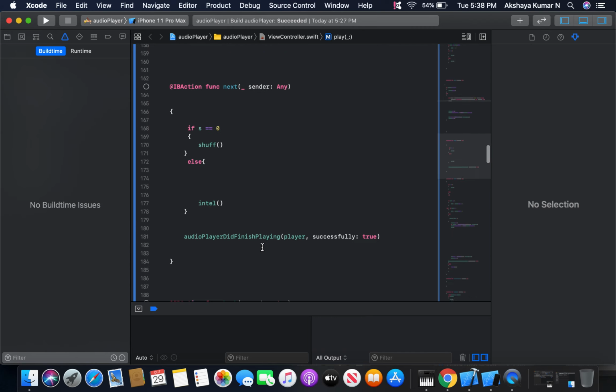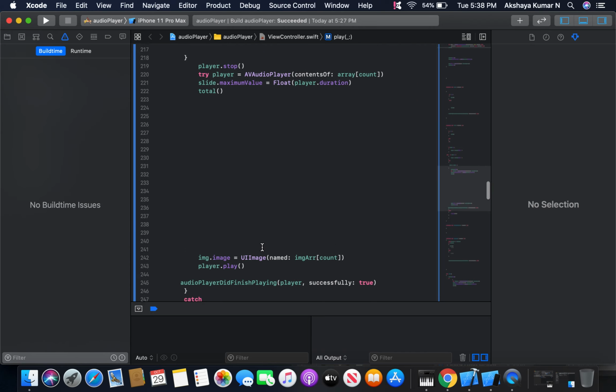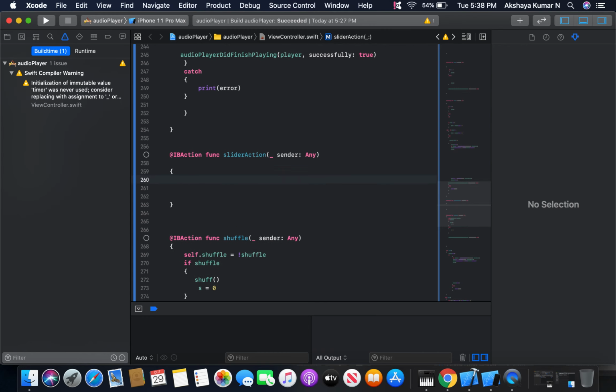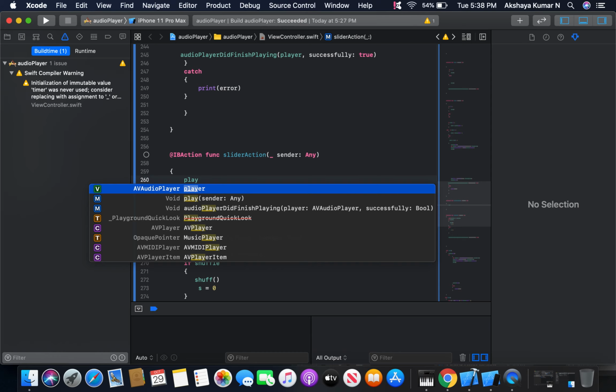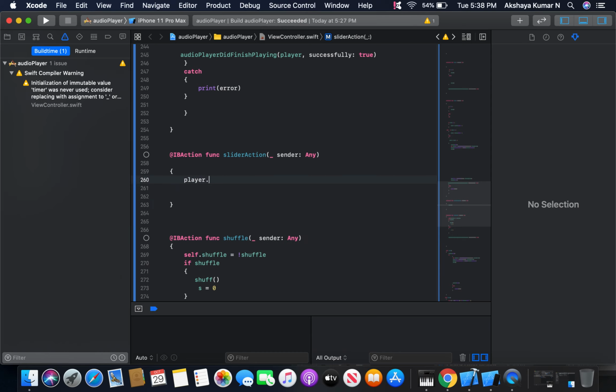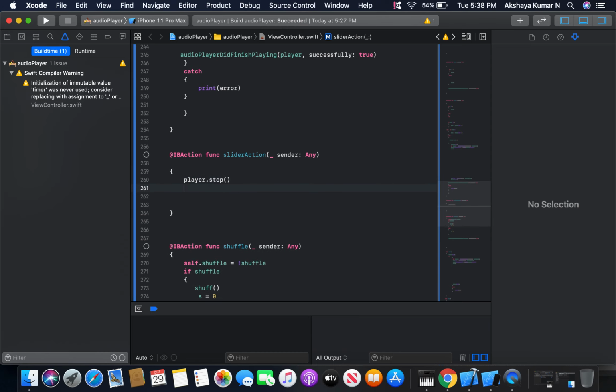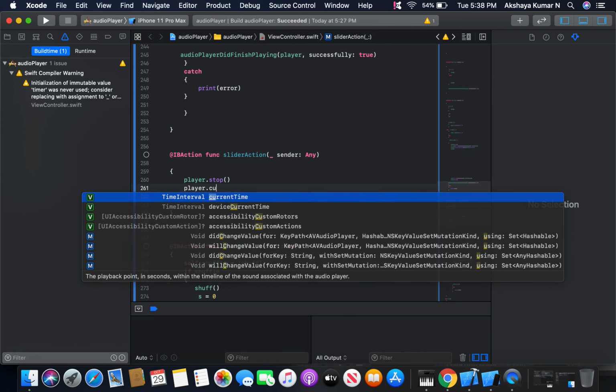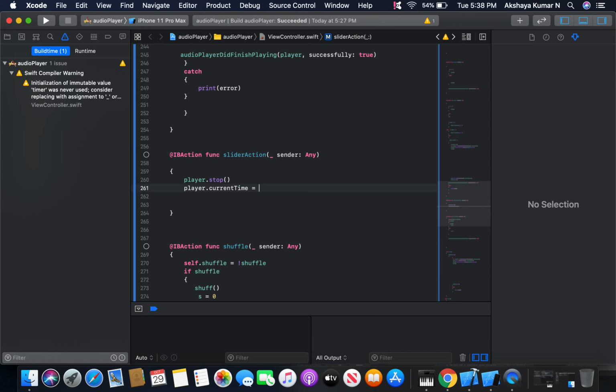Okay, now the last thing remaining here is we need to implement our slider block. What we will do here is when the user drags the slider, we're going to set the player time. First we will stop the player, and we're going to set the player current time as the slider value.